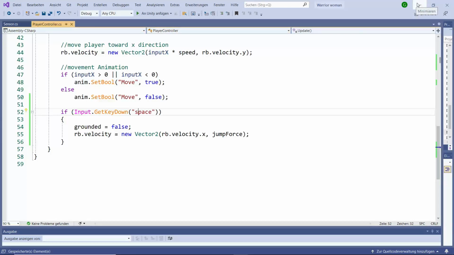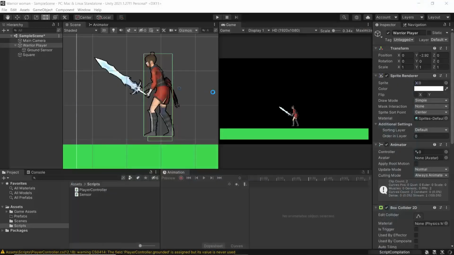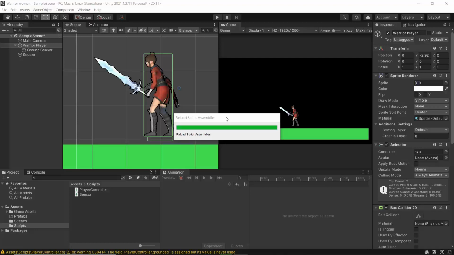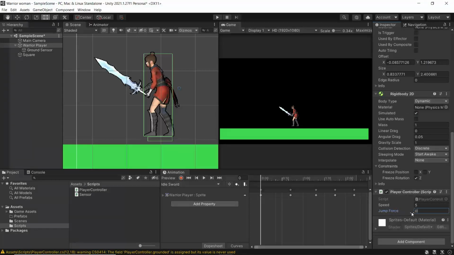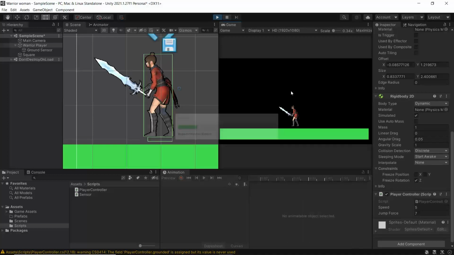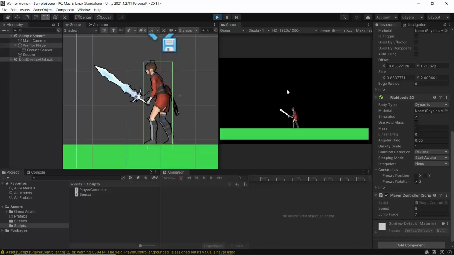So now we can save it and test it. So now let's go down here inside of the jump force. I'm going to change it to 6 or 7. Now let's play to be sure that we give a value to that. And now we are able to jump.